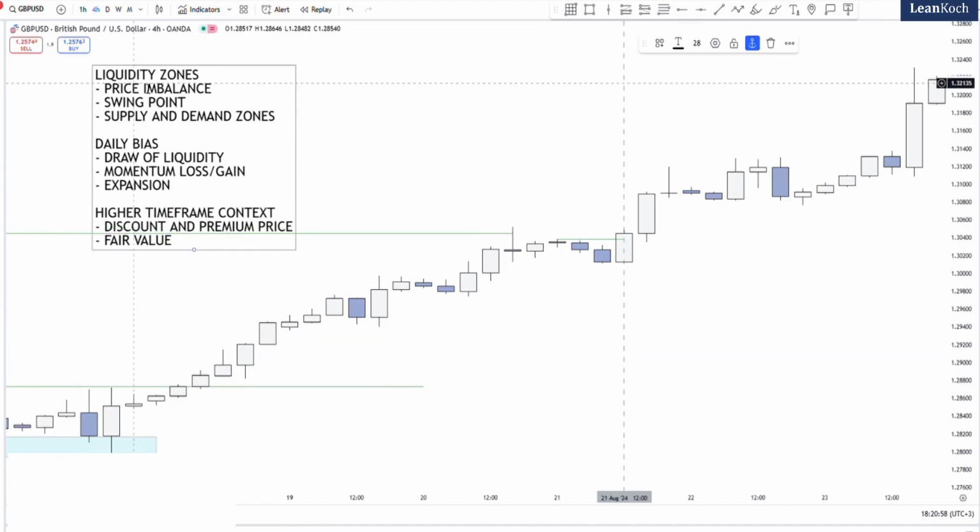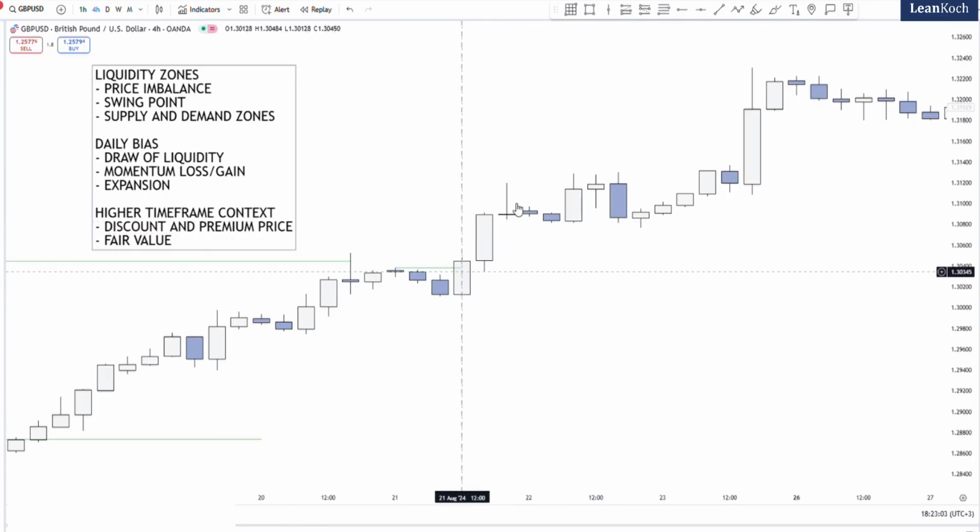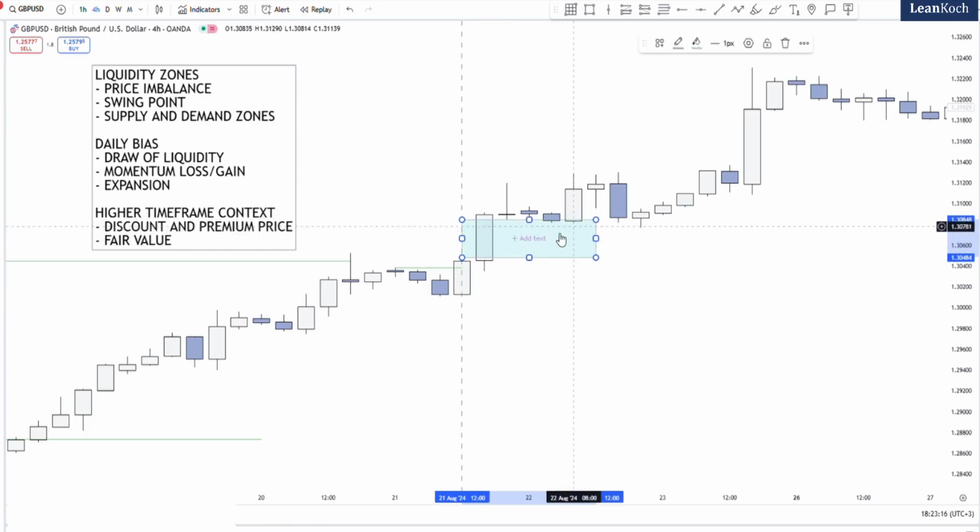If we are having a bullish bias, then we need discount liquidity at fair value at a point where buyers would get into the market, because buyers would want a discount for them to get involved. If you look at this price action here, we've had a bullish price move with an imbalance, and you can see that price has come into that. Consider this a fair value, discounted enough to continue higher.